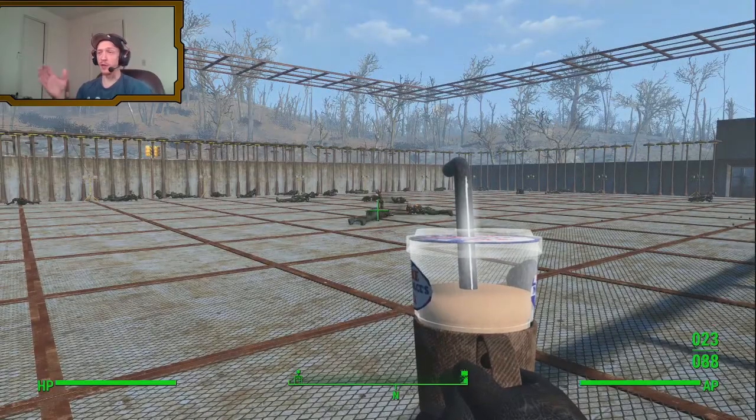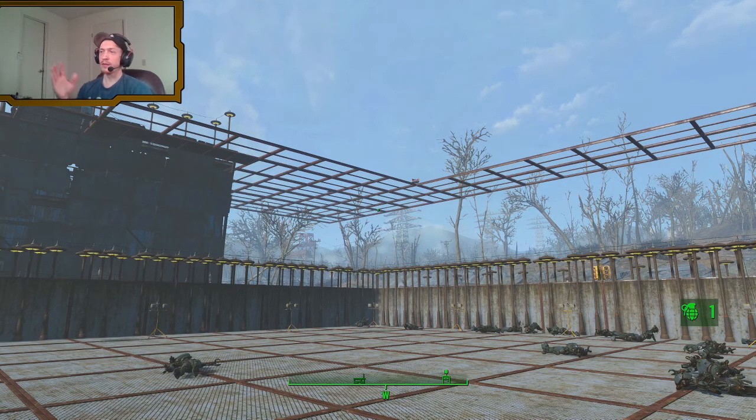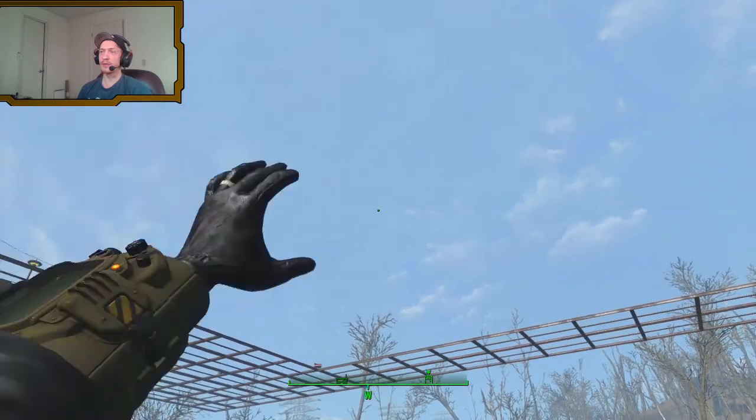Next one's a lot stronger than this one. So this may look like your ordinary frag grenade, but it's not. It's a car. Have you ever wanted to just hurl a car at someone instead of having to actually shoot it? Well, now you can. So this is what it looks like. Tossing your own cars at people.